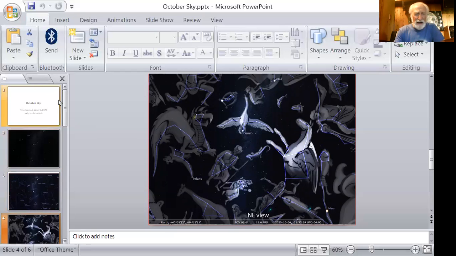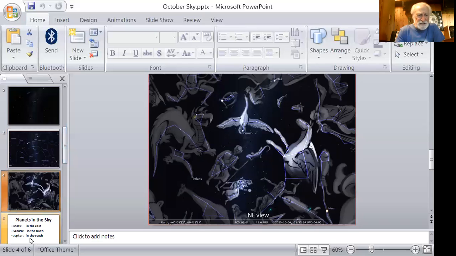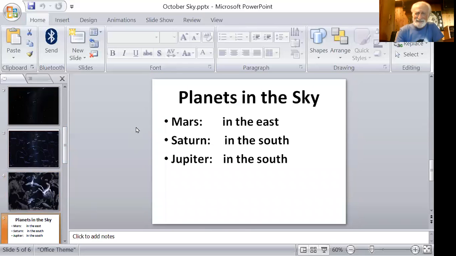Now I'd like to move on beyond the constellations to the bright stars, the planets that we see in the sky. Tonight, there are three planets in the sky. Mars is in the east. Sadly, it's somewhat close to the horizon, and tall trees too nearby will block the view. You may have to move around a bit. You're going to have to stand up and move around to see the planets.